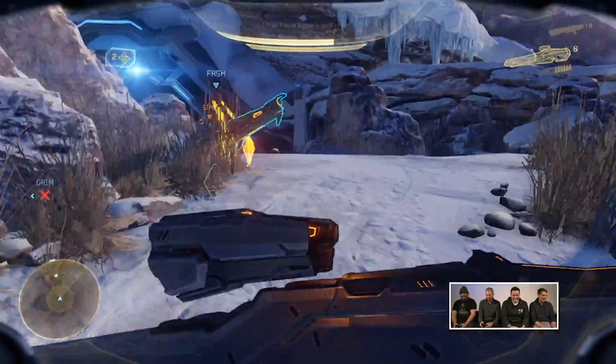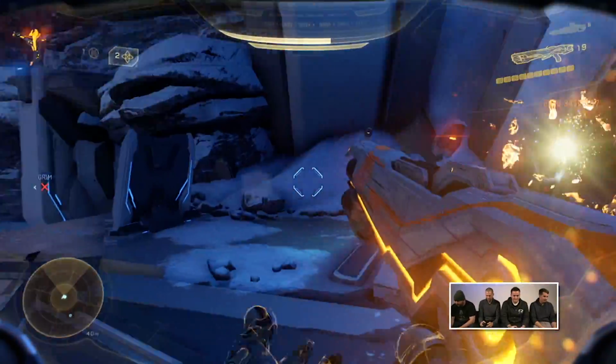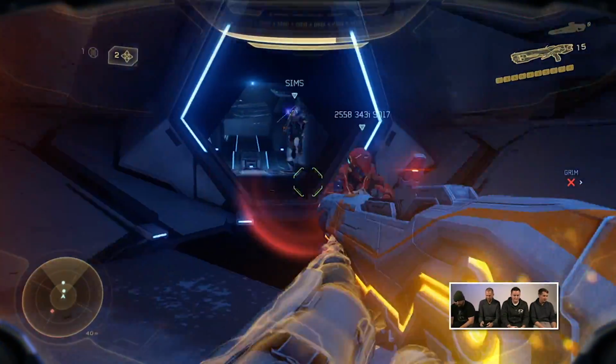Oh, Sims! That was crazy. Right, I'm alive. We got him. All right, he's down. I'm crouching down now, so get a little closer. Yeah, I'll get there. All right, he's down too. Woo! That was a fight.